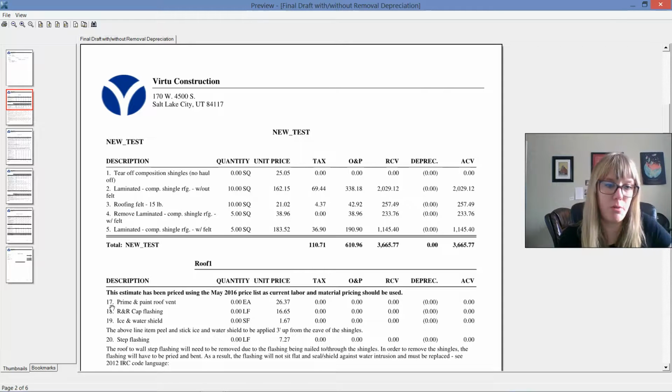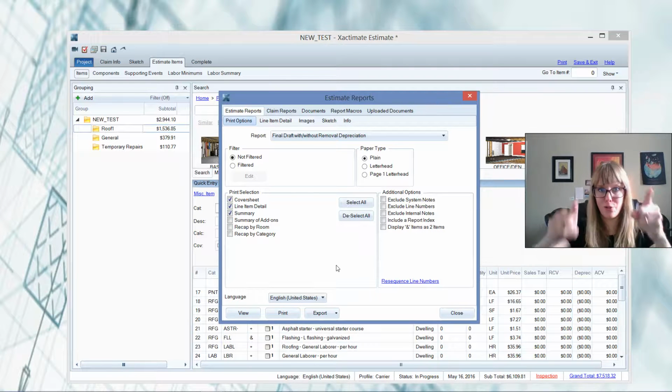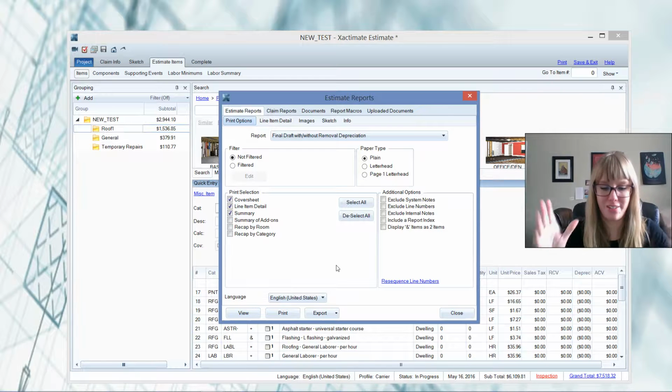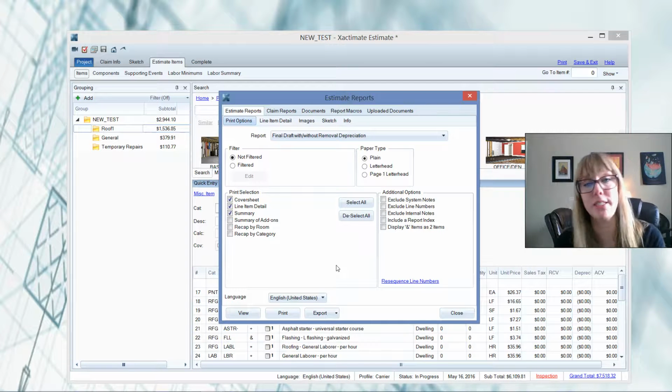In fact, when I'm reviewing estimates all the time, even if it's from the insurance company, I find a lot of mistakes with the line items, and I don't know why. It's just a pet peeve of mine. I like it all to be in a logical order. Also, if you're trying to discuss over the phone or even in an email, hey, line item 17 is code, and it's out of sequence, you have to hunt and peck to find things. It really wastes your time and wastes the adjuster's time.